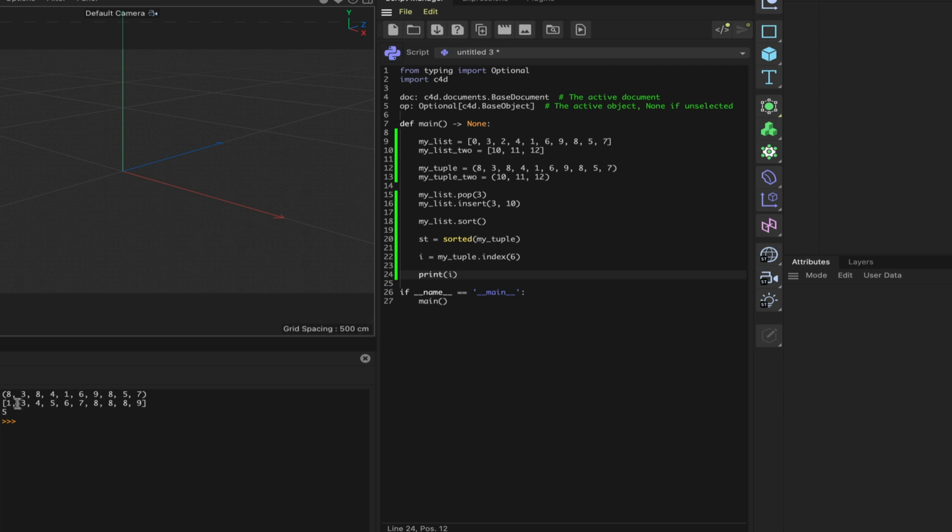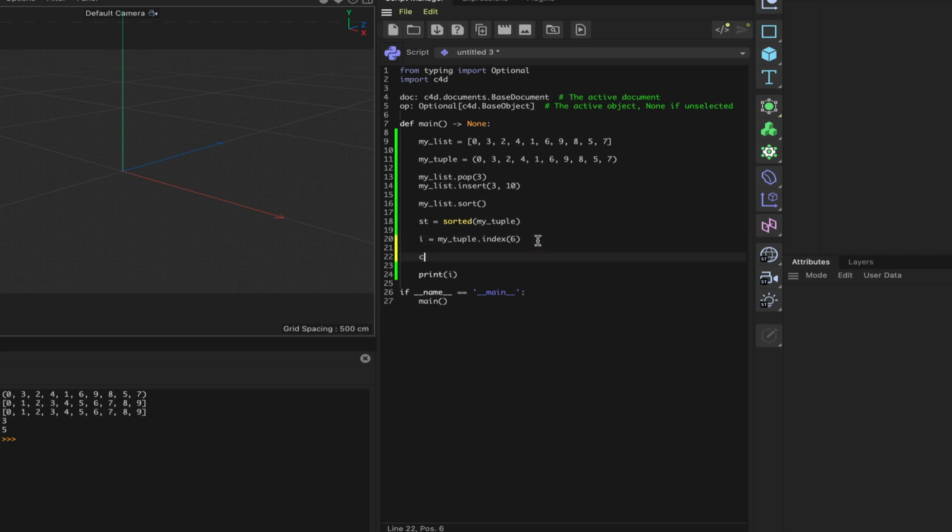And don't get confused with the list that's been sorted, because that list has nothing to do with it. If we wanted to, though, we can look at that list. We can say print st.index(6), and we will get 4, because of course one is here, so 0, 1, 2, 3, 4. So within our converted list, that's absolutely correct. So there you go. That's how you work with the index function within tuples.